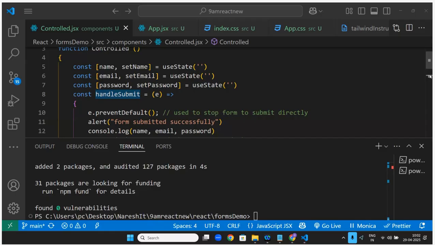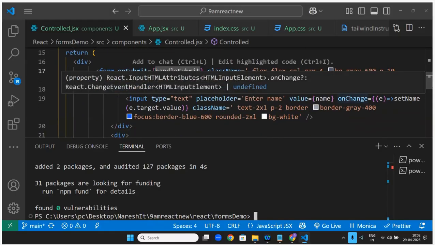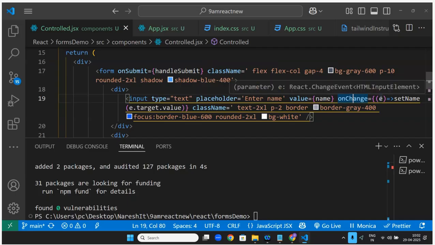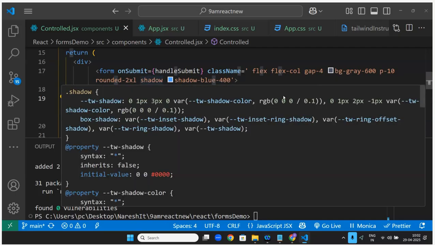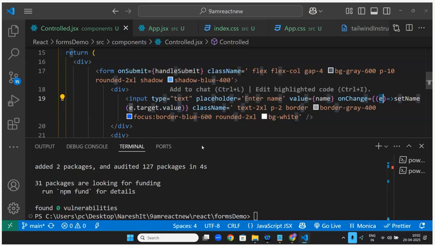Sir, in input also, why are we using this E? Because how do you take input values? In JavaScript, if you know JavaScript, how did you handle forms? Without the event object, you can't take the values. Same way, I wanted to take the value whenever someone changes it. E means event. What are you changing? Input. So E dot target is the input, E dot target dot value. If you know this event object, you can deal with most things. Online, is it clear?